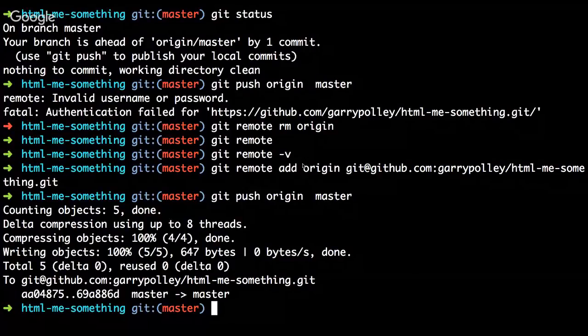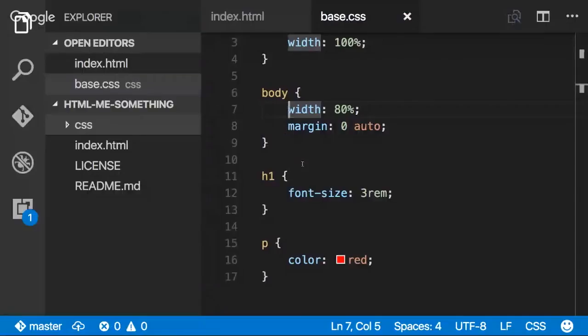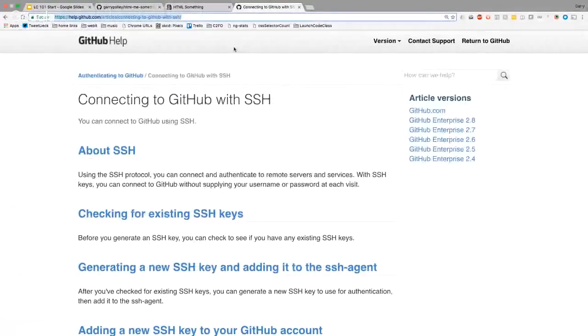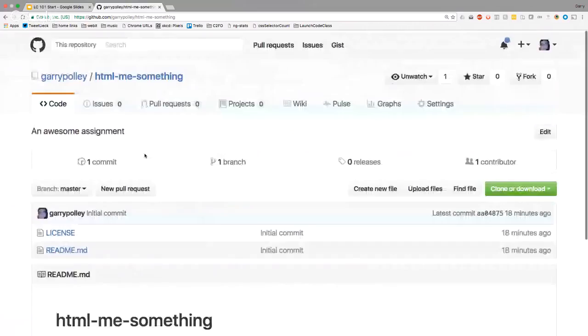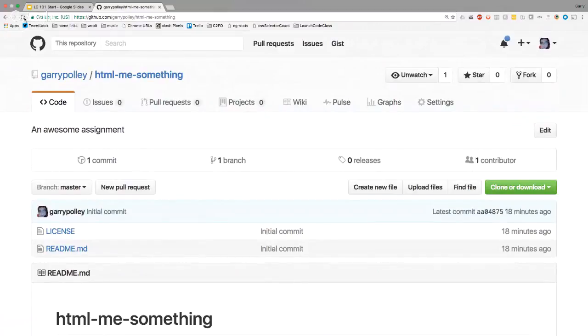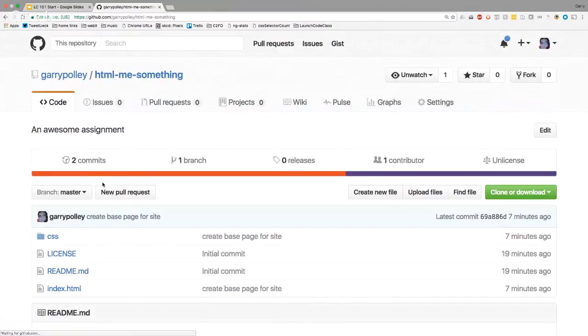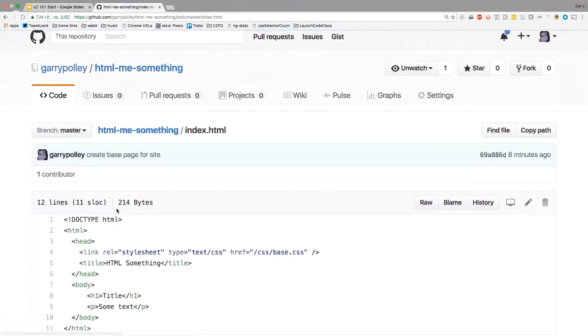So now what we've done with our repo here is we created one on GitHub. We then checked it out, made some changes, committed those changes. Now we've pushed it to GitHub. So now if I go over to the repository and come over here, I will refresh the page. And you can see now there's this CSS folder and there's the HTML folder that we made.